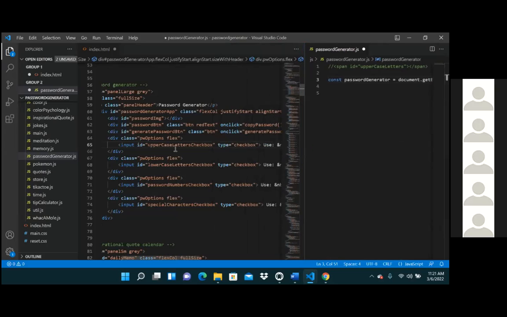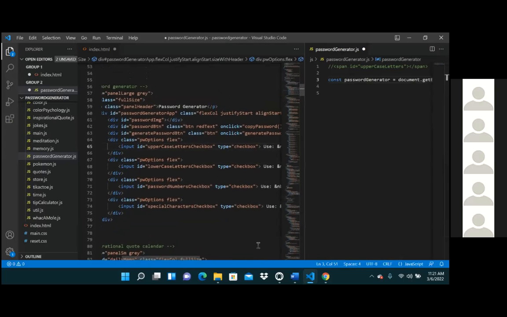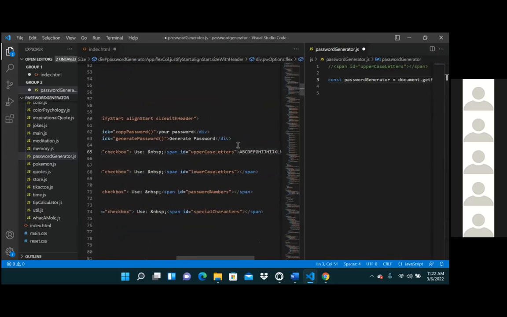You already have your uppercase letters, so go back to your password generator tab, the uppercase letters inside your span on the file on the right. Actually, go to your right side. Oh yeah, you can do that too.